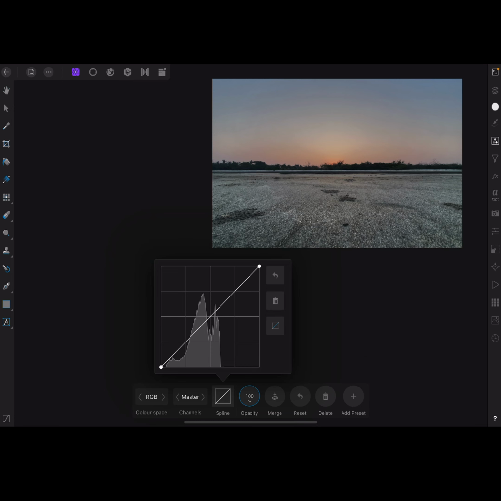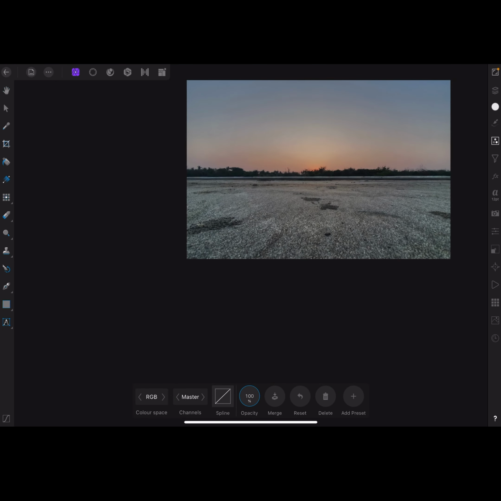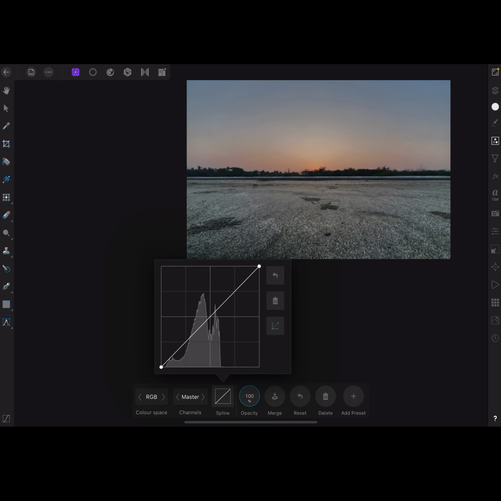Now what I will do, as I can see this image, if you want a little bit of contrast in it, let me show you how to do it. For contrast, remember in your histogram, this portion where my mouse is, this is shadow, this is highlights, and this mid portion is called mid-tone.